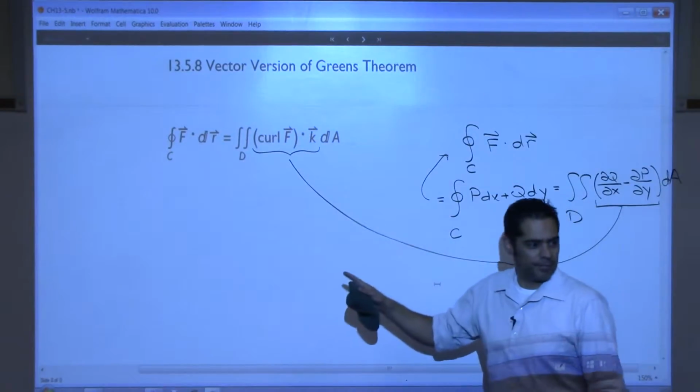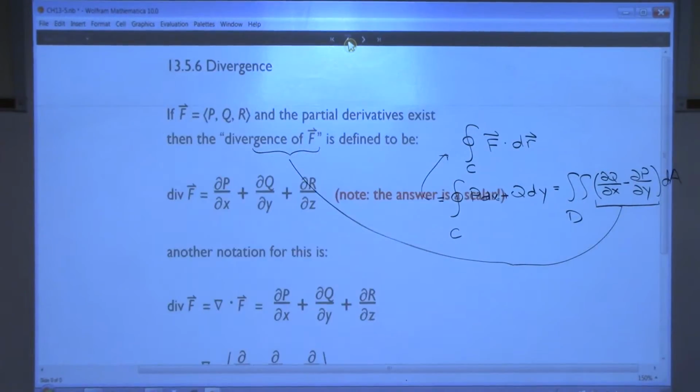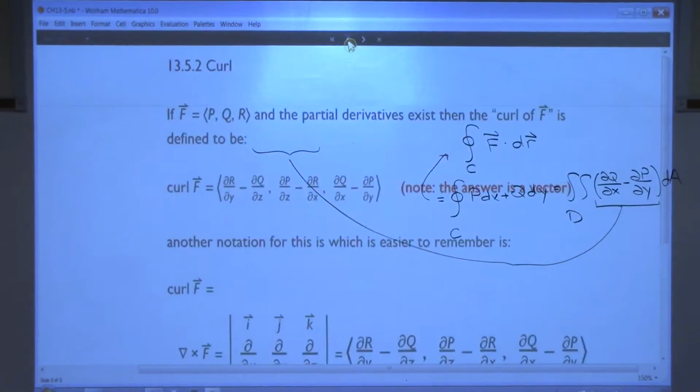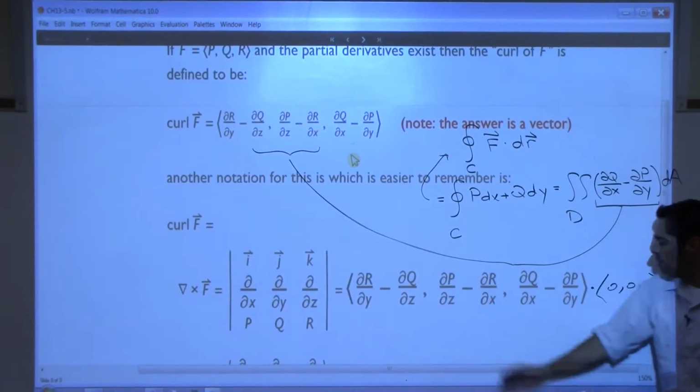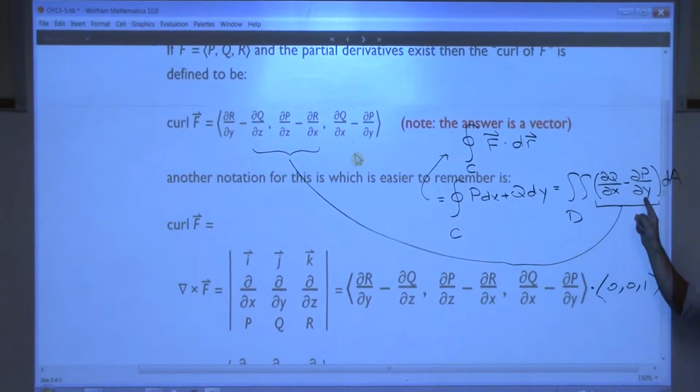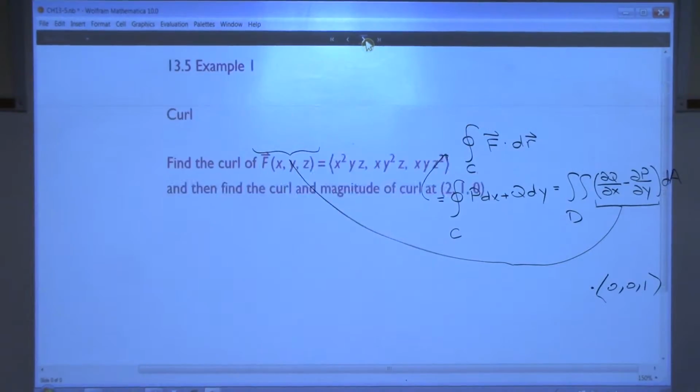Yeah, what's the curl of f? Well, let's go back in the notes real quick. Curl of f. There it is. Okay, there's the curl of f, right? If I dot that with k, because that's what that formula said just a second ago, what's the k vector? 0, 0, 1, right? If I dot these, the 0 kills off the first one, the 0 kills off the second one, and 1 times this is that, right? It's another way of writing Green's theorem with all vectors in it instead of having this right here. These are scalar functions, right? So that's why we call that a vector version of Green's theorem.